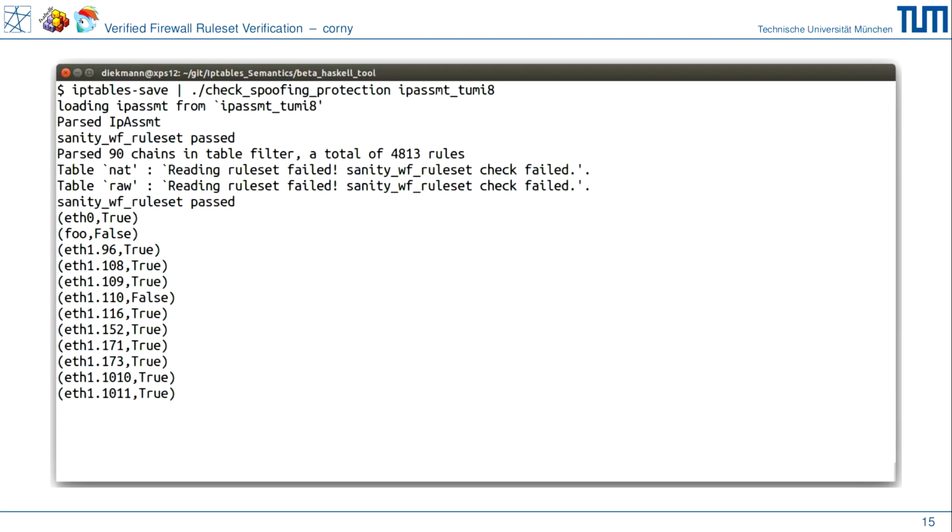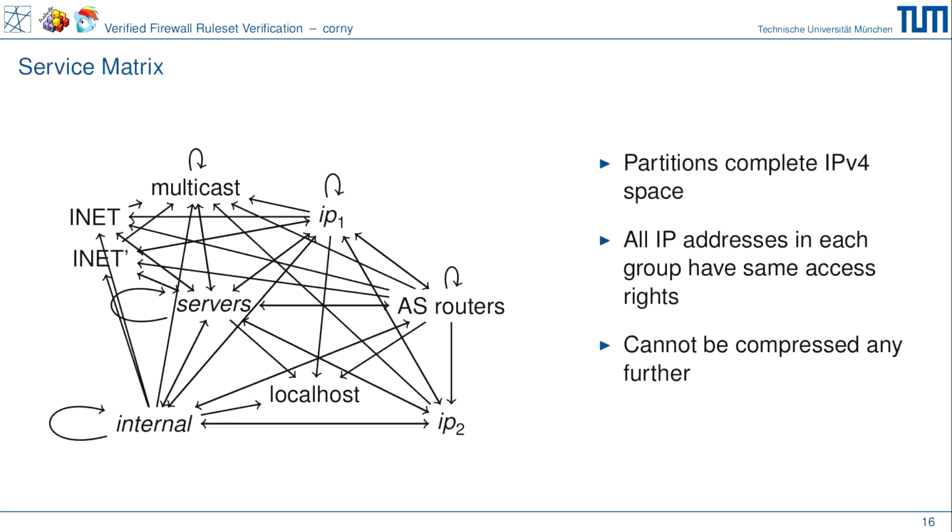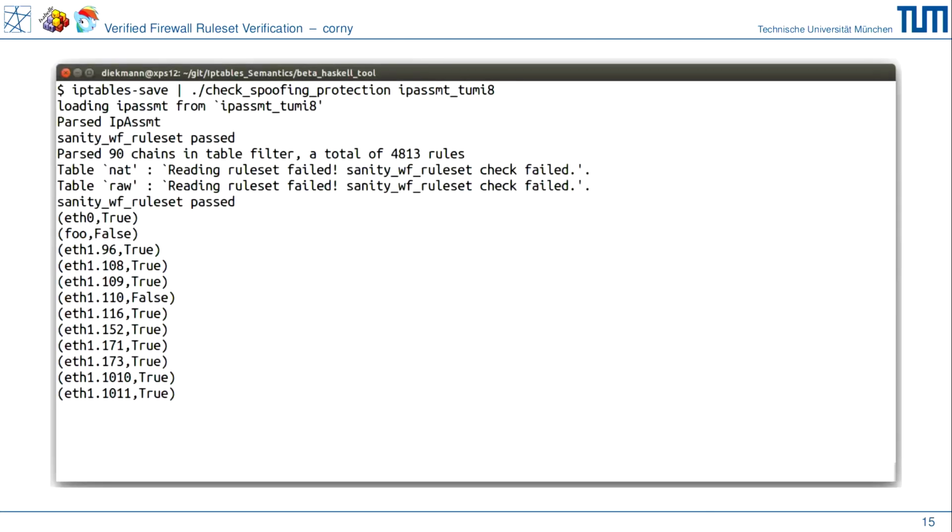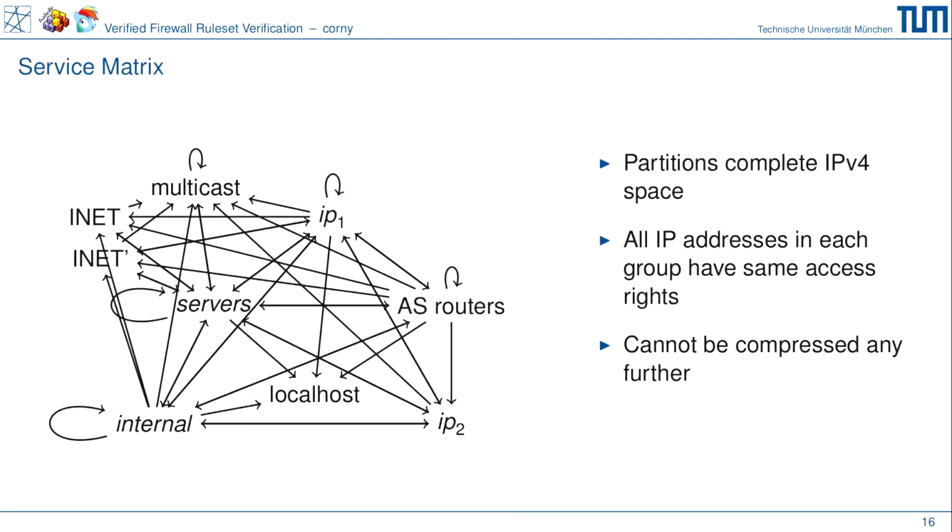And because I'm running out of time, I just want to show you a short outlook of what else we have in our verified tool set. Probably you have seen on the slide before how big this firewall was, 4,800 rules, quite large. I guess this firewall rule set has now hit 5,000 rules, and we had the question: who is allowed to set up SSH connections with whom in a 5,000 rules firewall rule set?